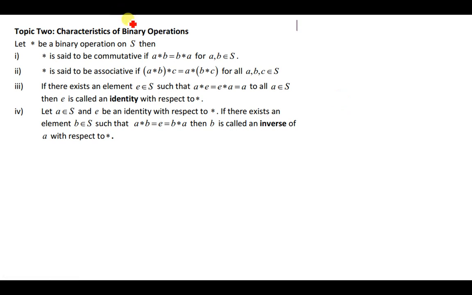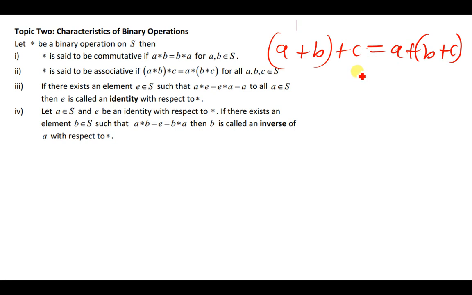And then let's talk about the associative law. The associative law deals with the arrangement of brackets. So you can have A plus B, then plus C, and you compare it with A plus, B plus C. If the answers that you are getting after solving this are the same, it means that addition obeys the associative law.